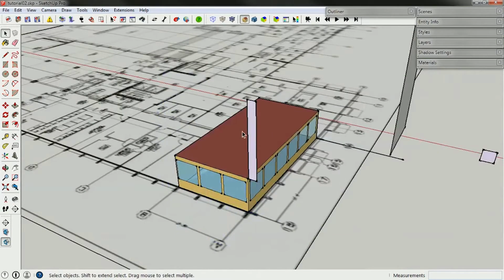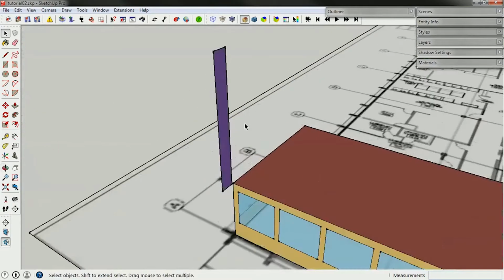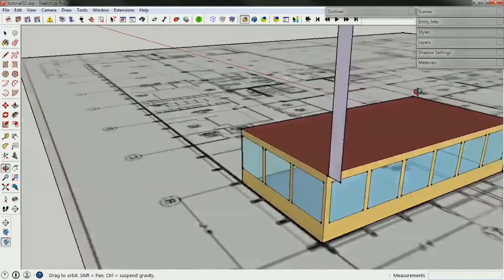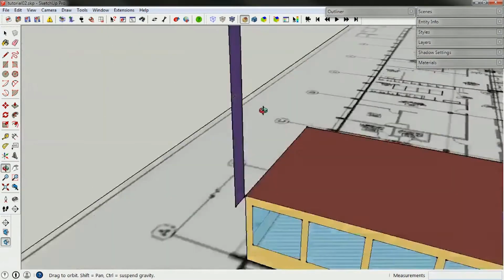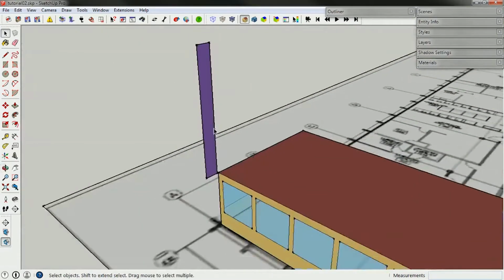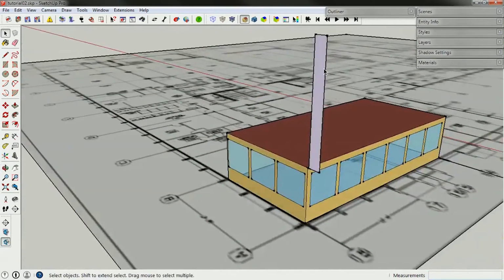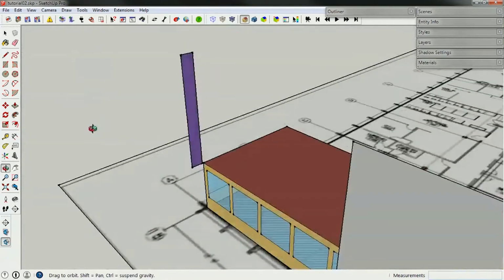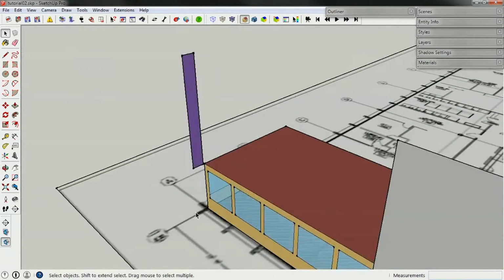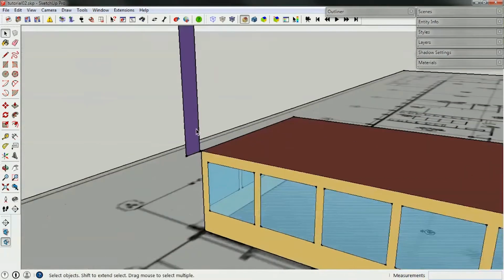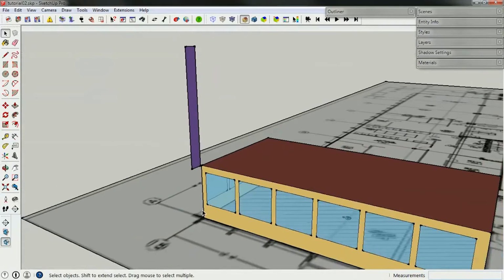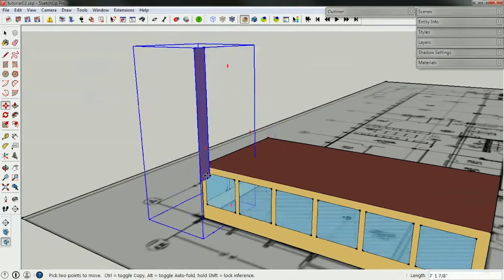I'm going to hide this for a second. There's two sides to this. There's a purple side and there's a gray side, or a light purple side. And by the way, in EnergyPlus, the darker side is always the front face, and the lighter side is always the back face. In this case, it doesn't really matter, because you'll see both faces are going to shade.